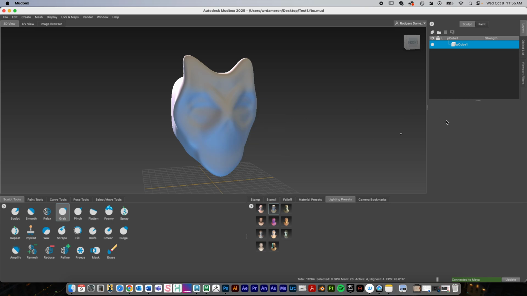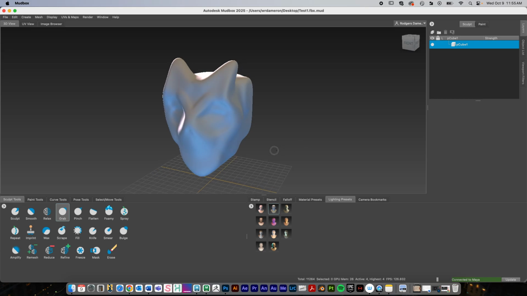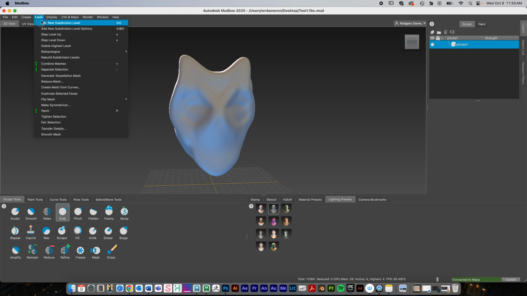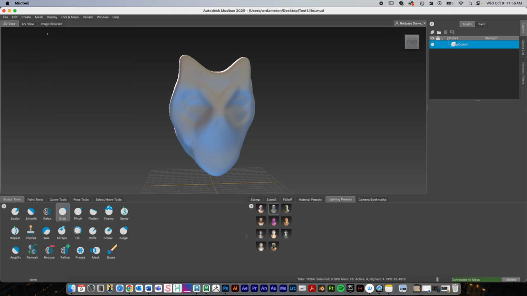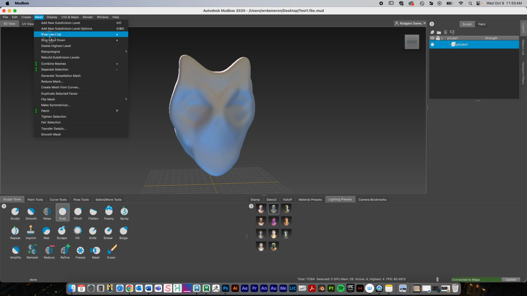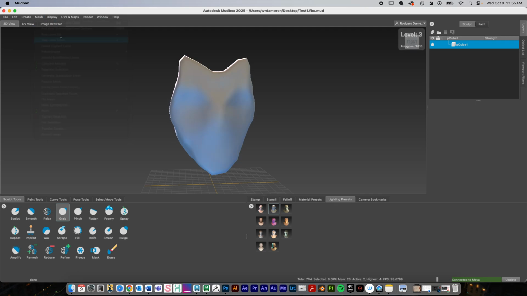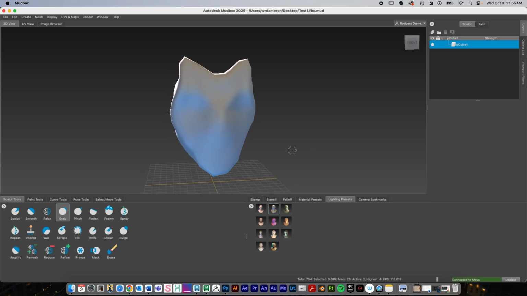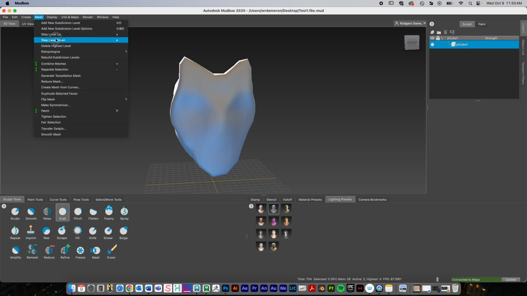One thing that's really helpful with the grab tool is making sure you're on a good subdivision level for it. If I press W, that's the amount of geometry that I have right there. I can also see which subdivision level I'm on. If you have a keyboard that has Page Up and Page Down, you can very quickly page up and down the different mesh levels. But remember, it's right here, so I can step the level down. Mesh, step down, and I can move down to one of the lower subdivision levels just by doing that. Let me move this back up.